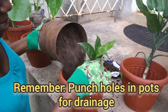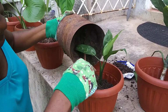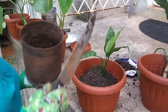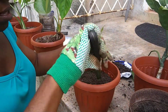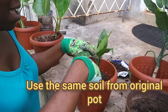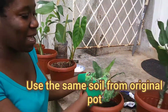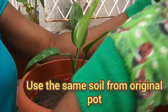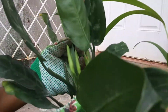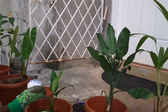So we're going to add some soil. And this is the soil that it was in. As much as possible, add soil that the plant is used to. The plant is in its regular habitat. All right, so remember, you're going to tell me what plant it is. Plant number 3. Look at the mother. The mother is actually blooming. Does that tell you what it is? All right. That will give you a lot of insight.